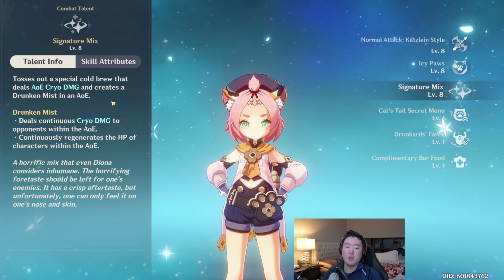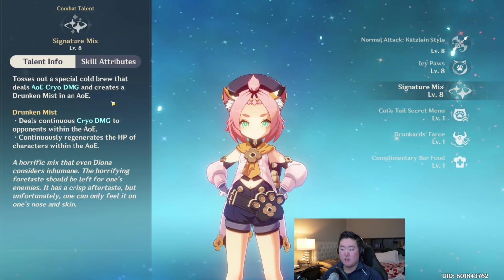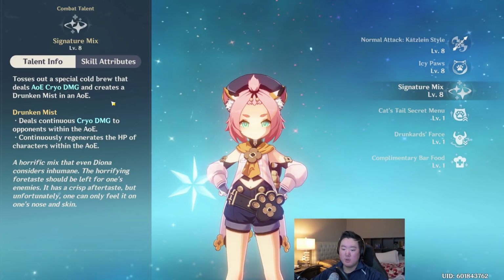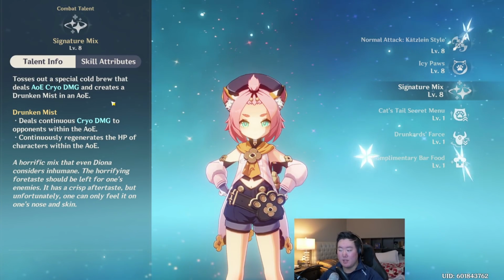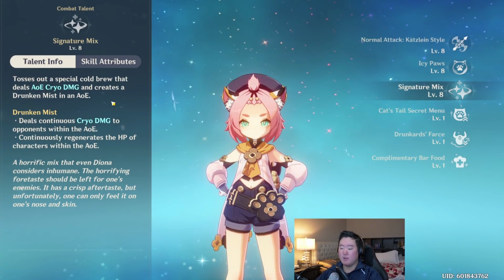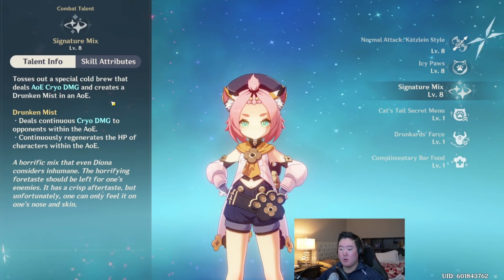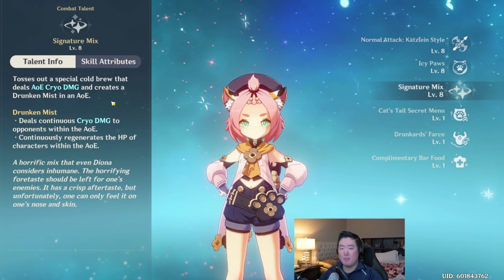Now let's get into her ultimate move. So what this basically does is she throws out a little container and then it explodes, dealing a huge area of effect cryo damage, and the characters inside it kind of heal. So this is essentially what Jean's ultimate is like. So you kind of have this huge area with your elemental effect within it, and it also heals people over time as they stand in it.